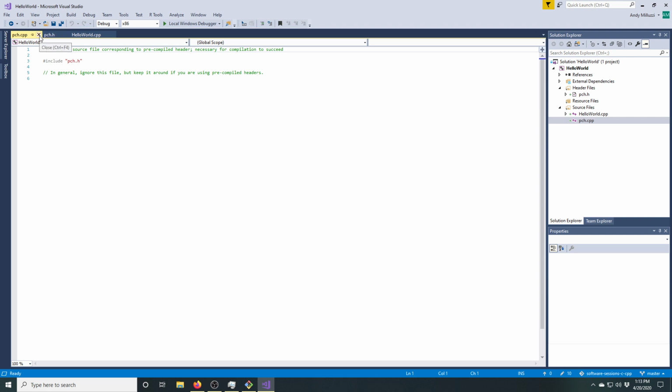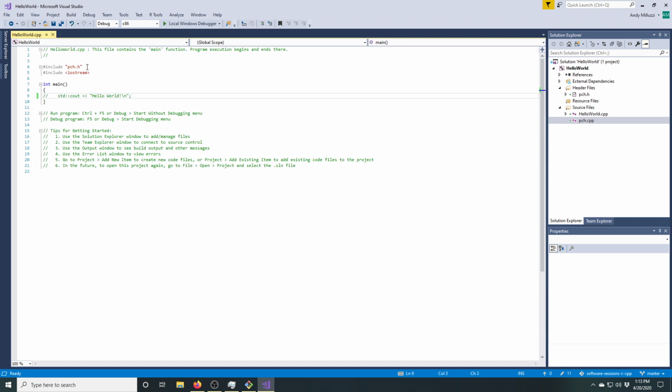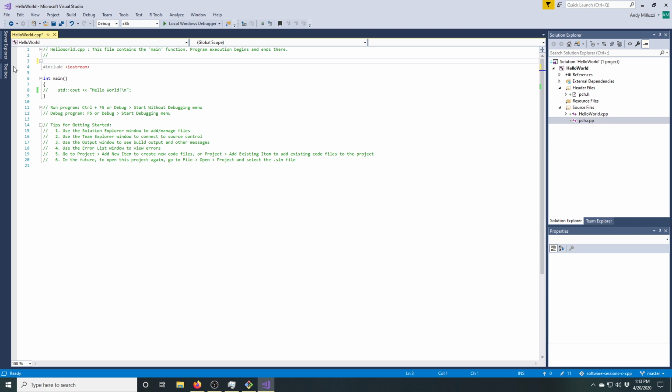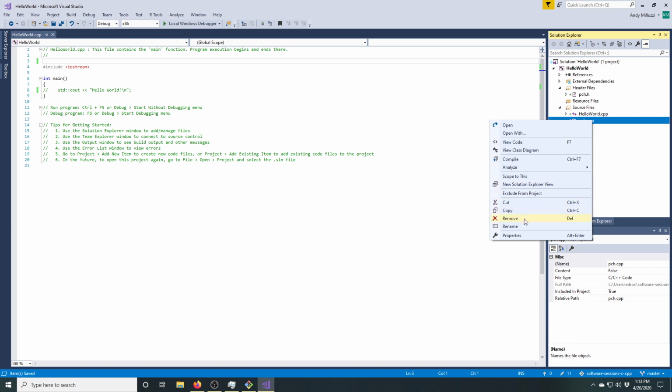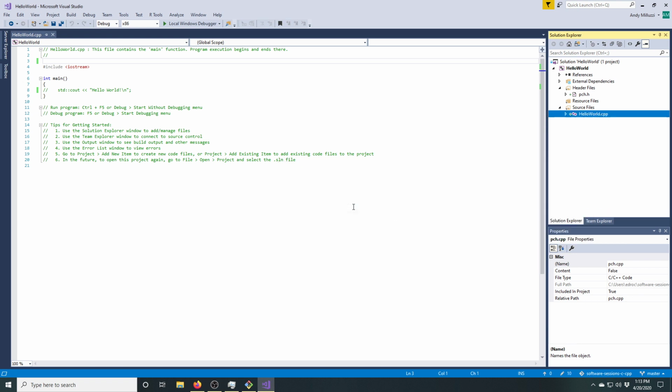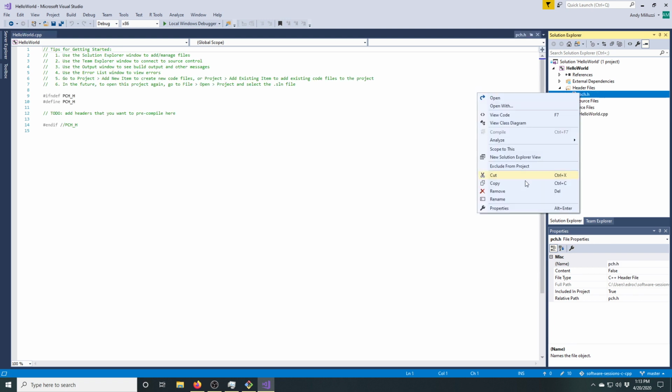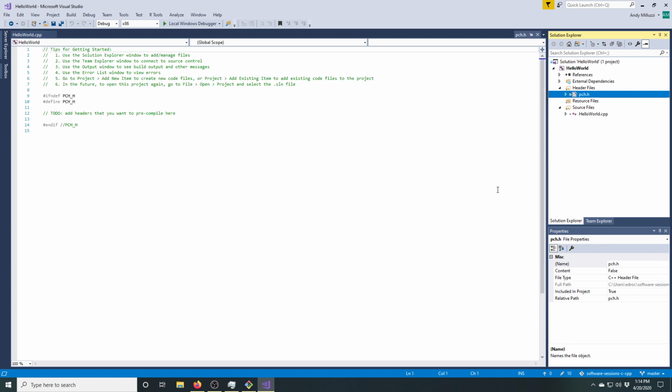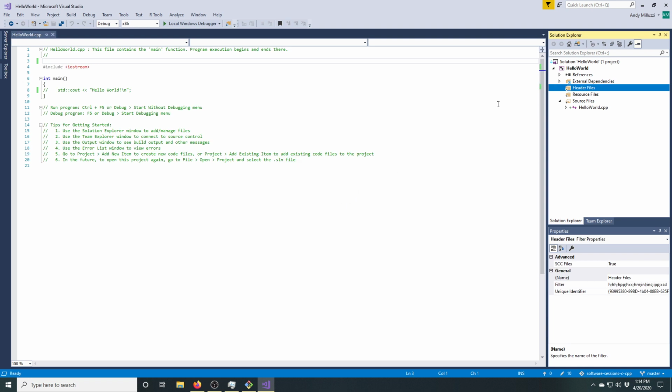In this particular case, I'm not a big fan of them. You may love them. I just don't. Usually you want to put your standard libraries or stuff in there that you don't want to have recompiled all the time. So I'm going to actually remove them. So I'm going to delete it from the file here. There we go. And I'll remove this from the project. And it gives me the option to either just remove it or delete it. I'm going to delete it because I'm not going to use it. And likewise with this one, I'm going to remove it from the project and then select the delete.